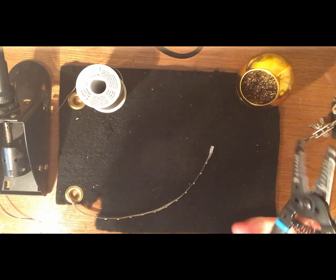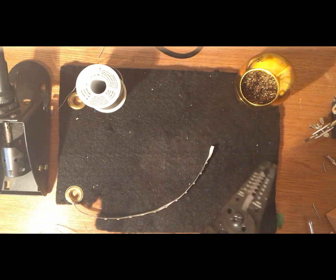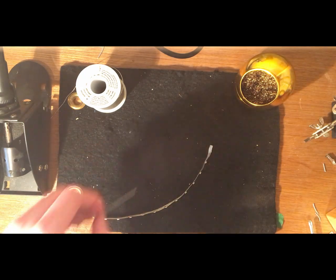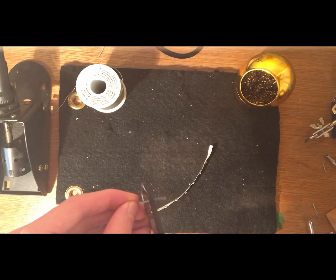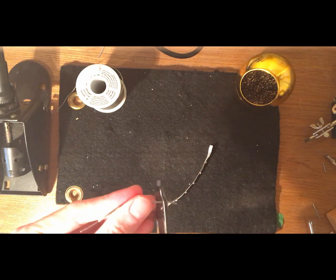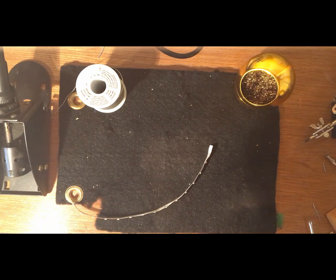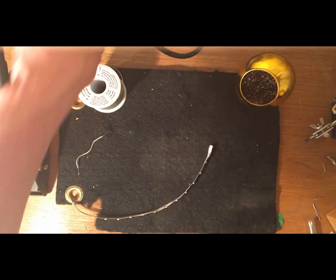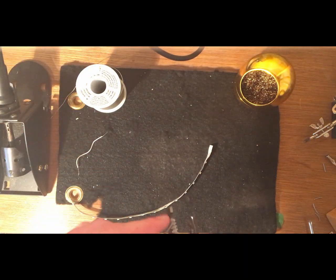So I'm just going to be cutting 2-inch lengths of this wire. The length doesn't really matter. With the wire clippers, and then I'm using the wire strippers to strip off the ends of the wire. This is because one end of the wire we want to solder to the light strip, and the other end of the wire we want to be able to put in our breadboard so we can make circuits with this.